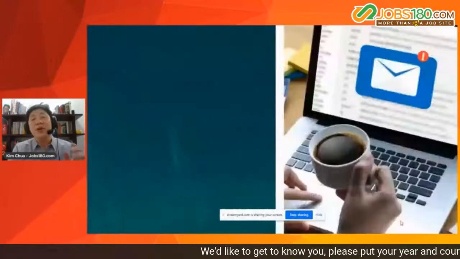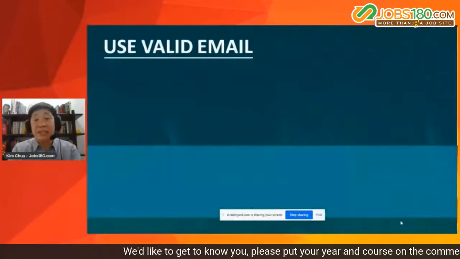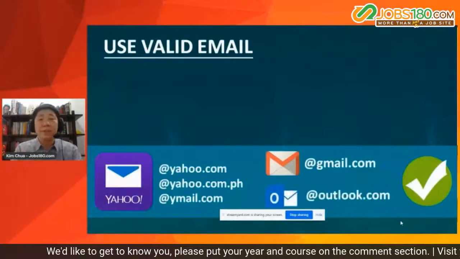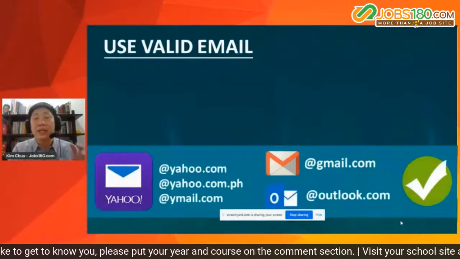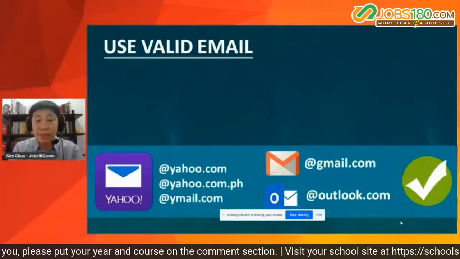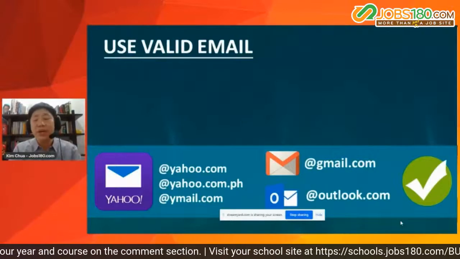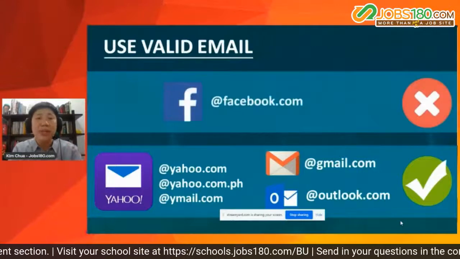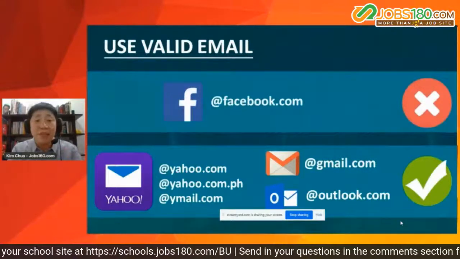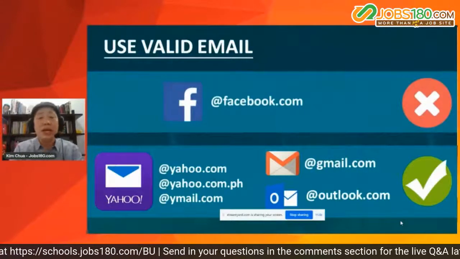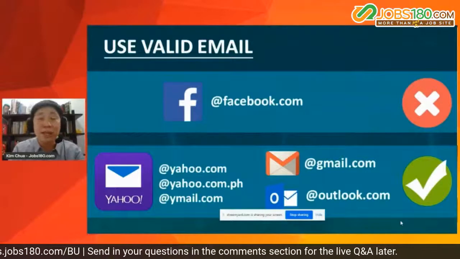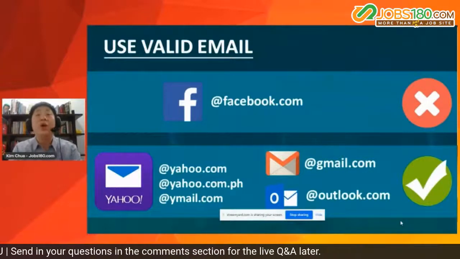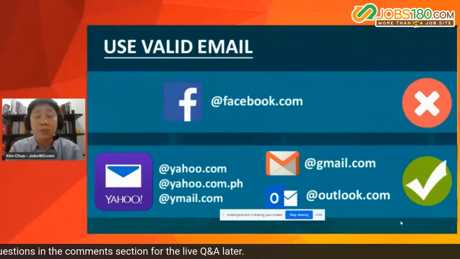Okay? Now, when you register, please use a valid email. Ito yung emphasis ko lang sa pag-create nyo ng account na dapat gamitin yung email na nabubuksan nyo, kagaya ng Gmail, Yahoo, or any email na nabubuksan nyo. Do not create, example lang, yung mga email na kagaya ng patricia@facebook.com. Huwag kang gagamit ng joseph@facebook.com na email to register. In short, huwag mong gagamitin yung @facebook.com na email.